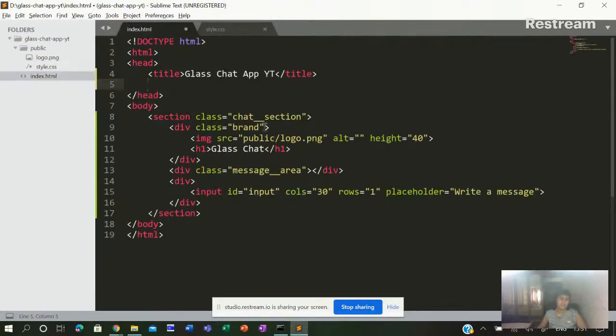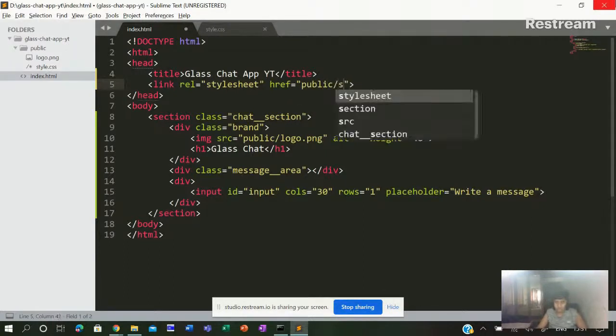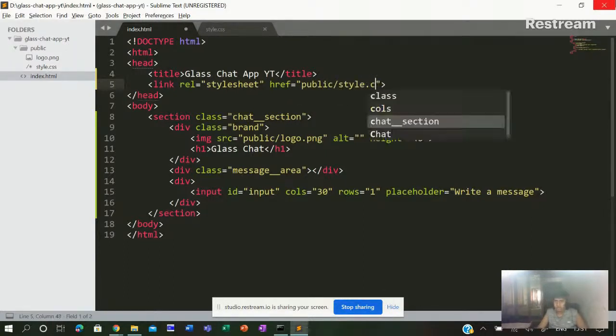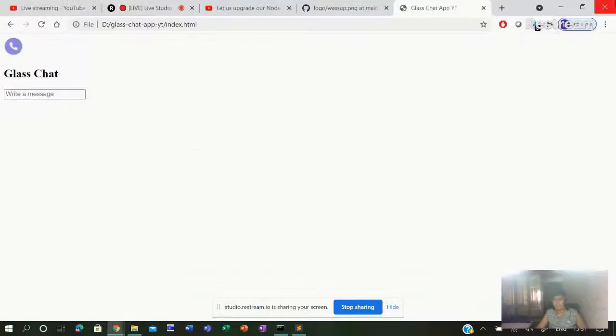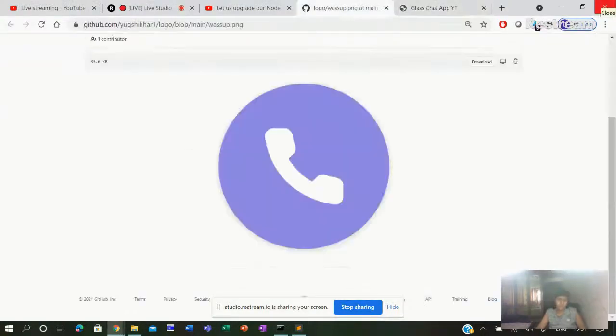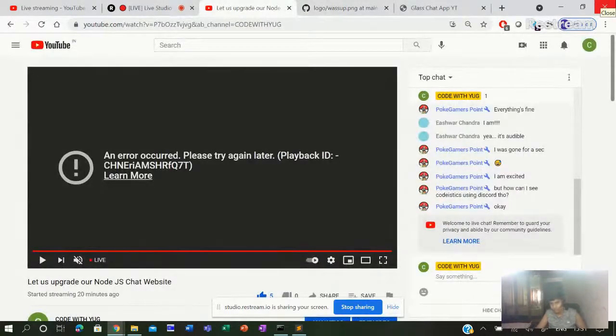Style.css has successfully been saved. So we need a link with the href of public slash style.css. Now if I save this, we didn't really write any kind of code inside our CSS.